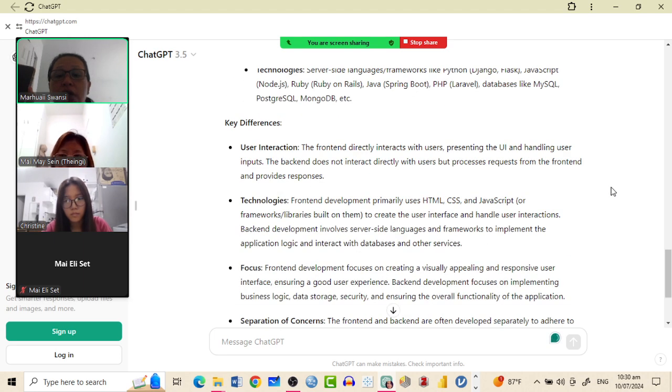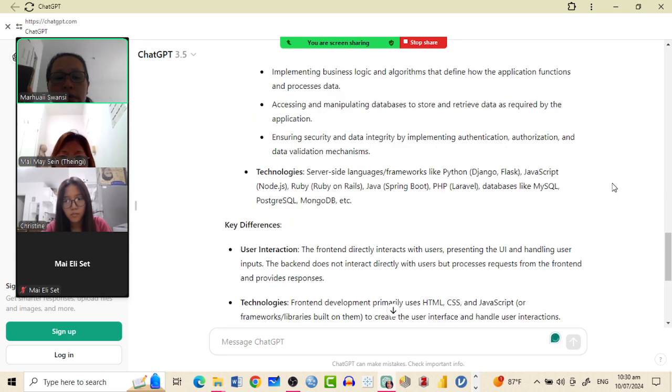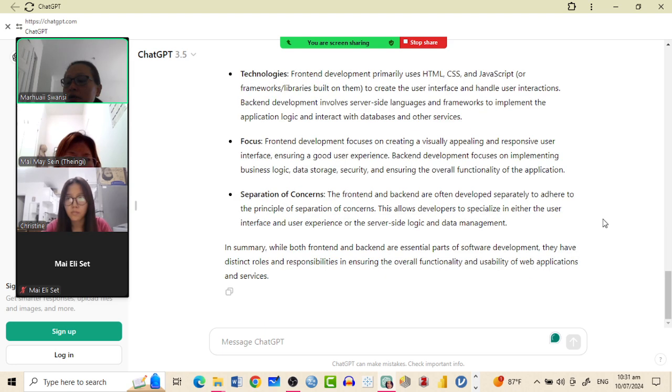See, databases like MySQL. Look at this, Postgres SQL. I think this is what they use in IS. So that's about it. That is the difference between front end and back end. That is a very simple explanation. I'm not looking for any high end explanation. I'm just looking for a good explanation with a diagram.